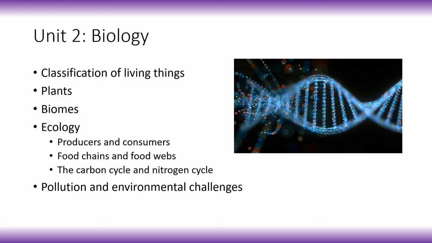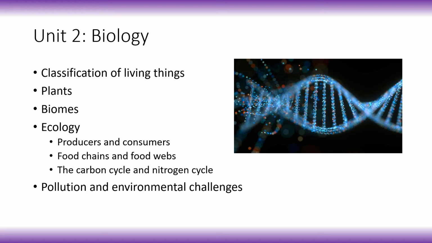Then, of course, that classification, like I was just saying with the vertebrates and invertebrates, focuses more on the animal side of it. So then after that, we're going to take a step back and we'll look at the plant side of it. Not so much in terms of classification, but in terms of how plants work, how photosynthesis works, things like that. We'll spend a couple of classes on that as well. And then we'll move on to biomes around the world, and what distinguishes one biome from another.